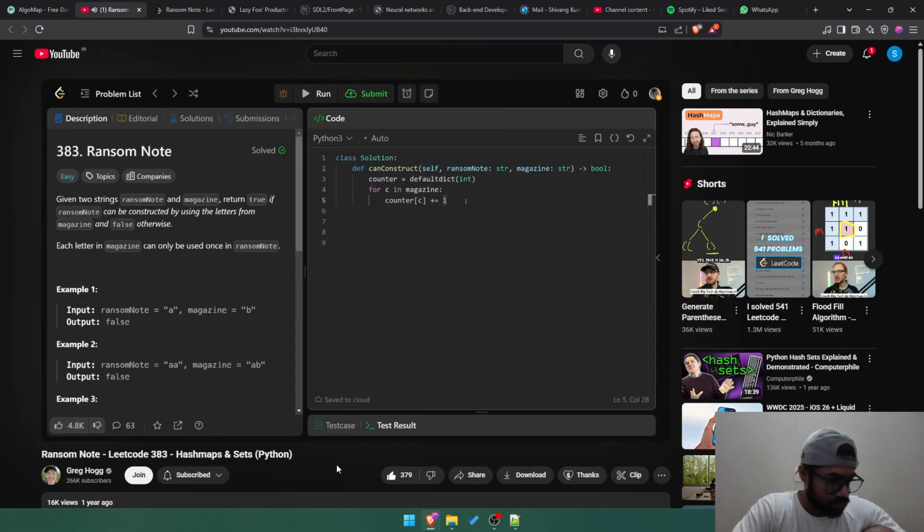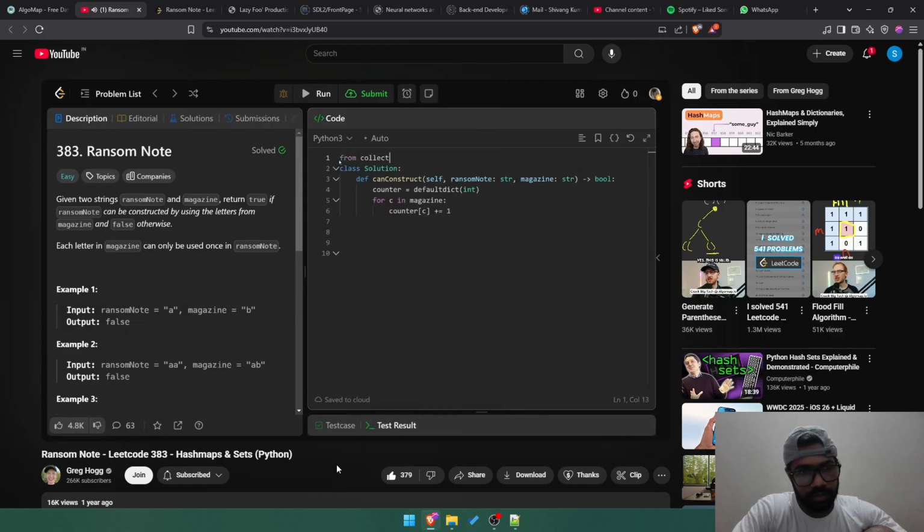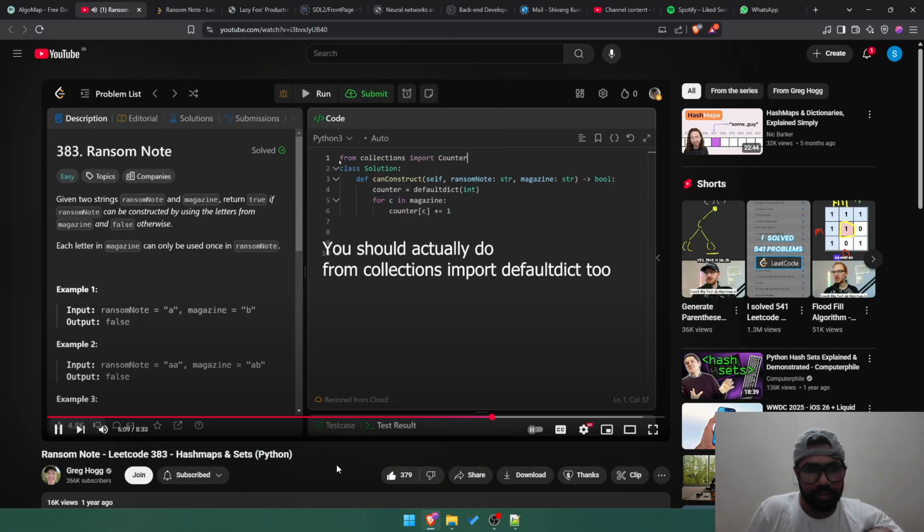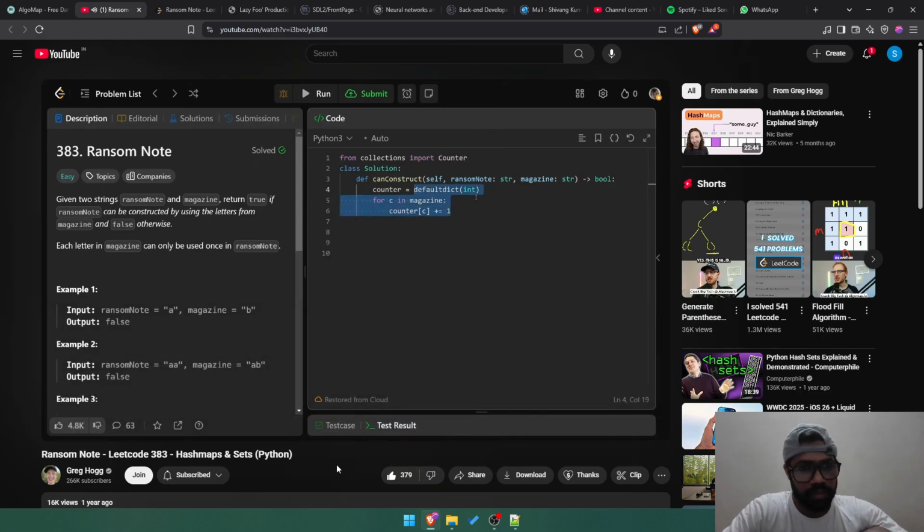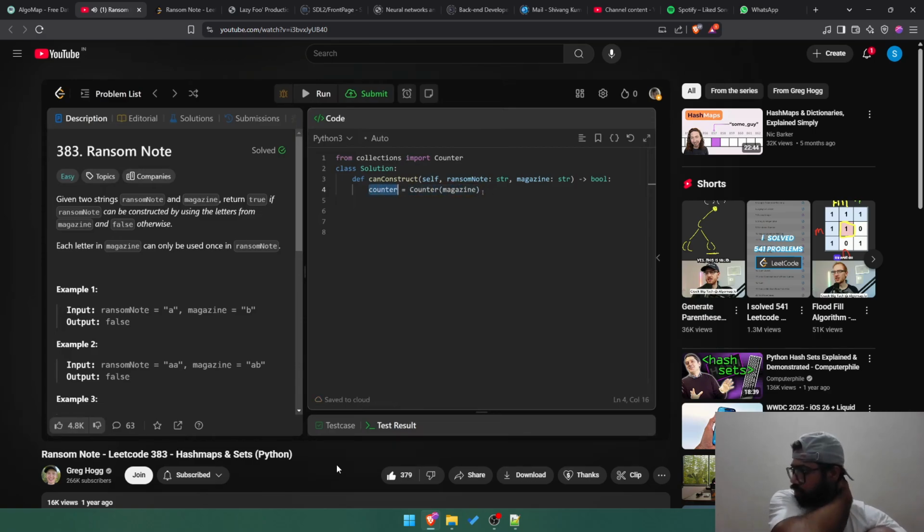Okay, so default dicts are really cool, and I want to show you one last way to do this, which is going to be from collections, we're going to import Counter, and what's crazy about this is that this is already done in Python for us entirely. If you call this Counter with the magazine, this is going to precisely do all of the code that we just wrote here. This line fully makes our counter. Counter is a dictionary or a hash map where its key is each letter, and the value with each key is the frequency, or the number of occurrences, of that character.